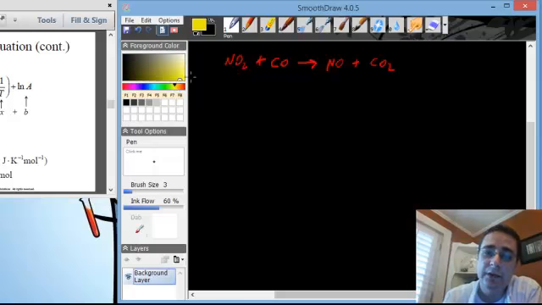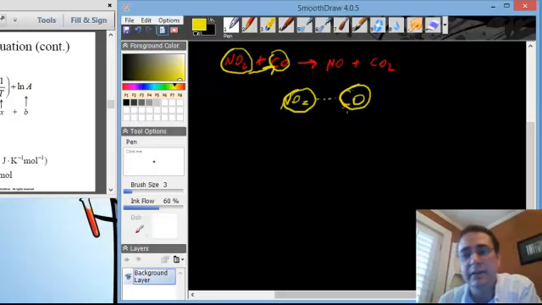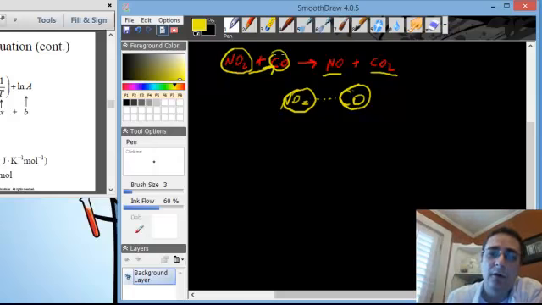So pretty naturally, you might assume that this is a molecule of NO2, and here's a molecule of carbon monoxide, and this guy slams into this guy, and then you end up with the activated complex, right? It's some kind of middle ground transition state that only exists for a second, right? And then they separate, and you're left with NO and CO2, right? So they collide, and then one of these oxygens gets ripped away, right? So naturally, that's probably what you think happens, right?